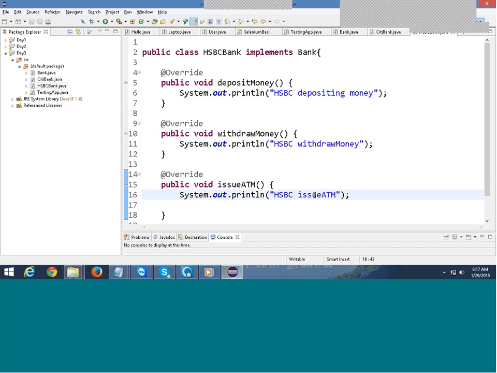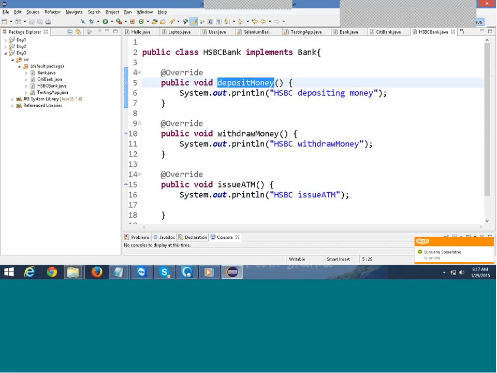Fine. Okay. So you have got two banks, Citibank and HSBC Bank, implementing the bank interface, implementing the functions of the interface. But what is the usage of this thing? I could have never made the bank interface. I could have directly made two classes, Citibank and HSBC Bank.